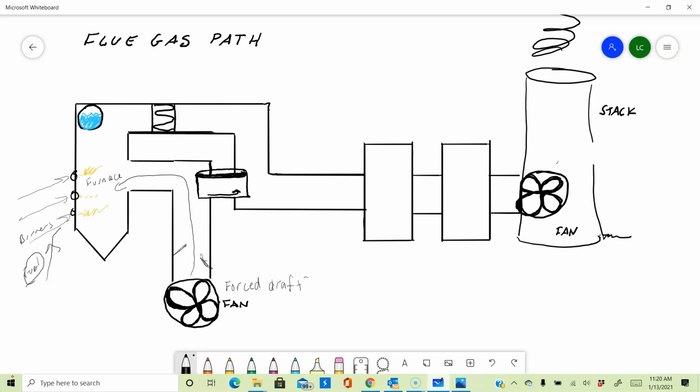And then your flue gas is going to come up, and there might be superheaters here, but that's a different system. And it's going to go through your economizer, right? And your economizer has your feed water going through it, which is the other system, down into some of your environmental controls. But I want to enlighten you guys about this device here, which is called an air preheater.